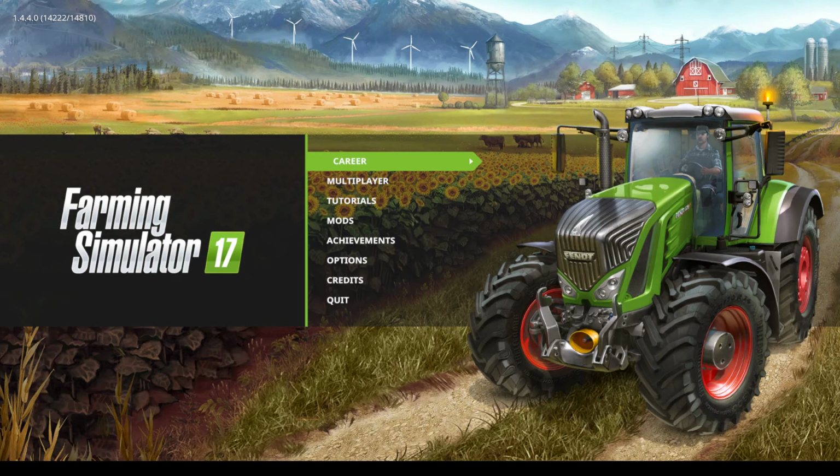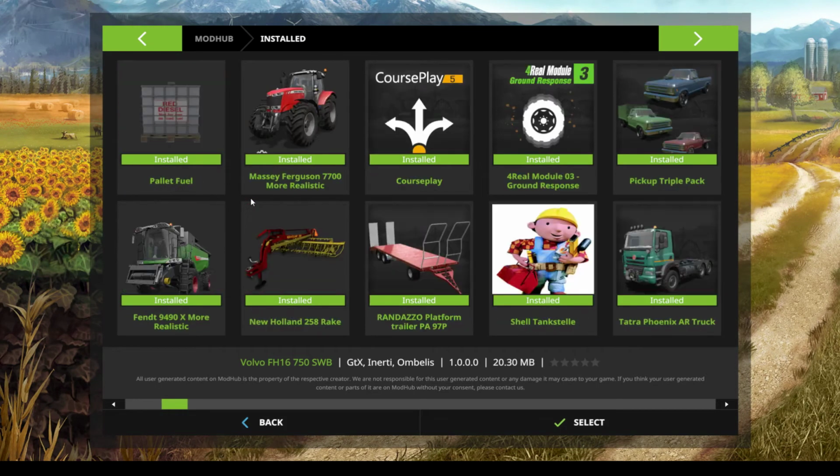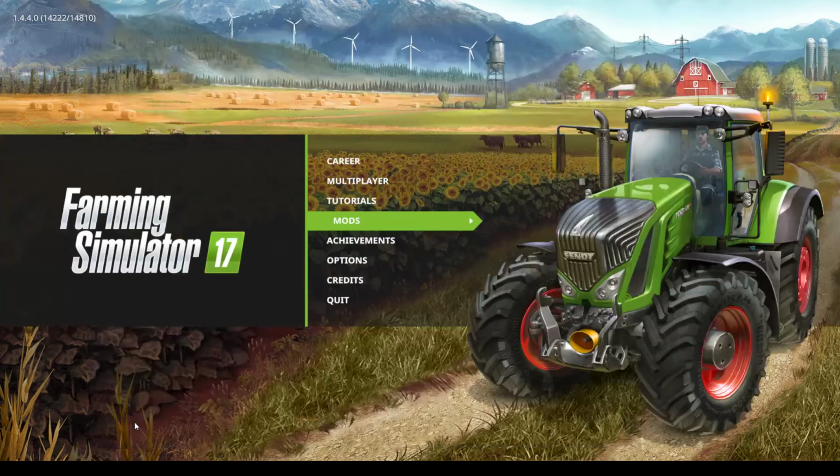The trailer is modded. It's over at modhoster.com. We go to installed. Here it is. It's the Randazzo platform trailer, the PA 97P. It can act as a flatbed. It can act as a bale trailer. The only downside of that trailer is it's got a very narrow auto pickup window that is real close to the trailer.